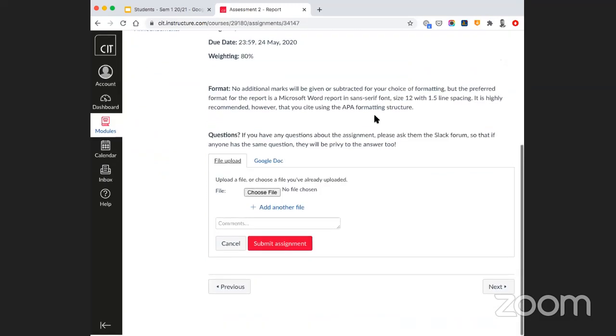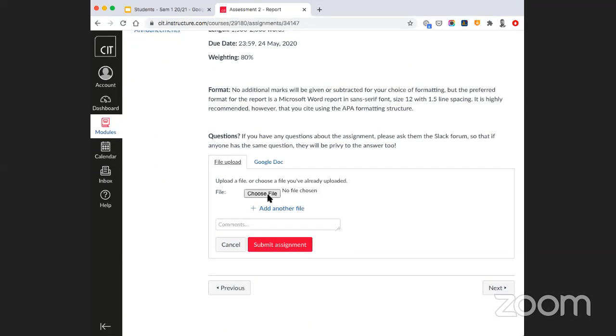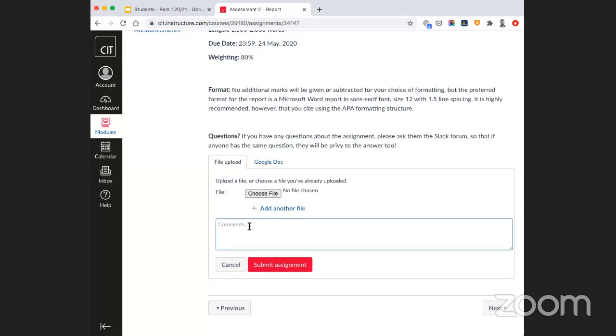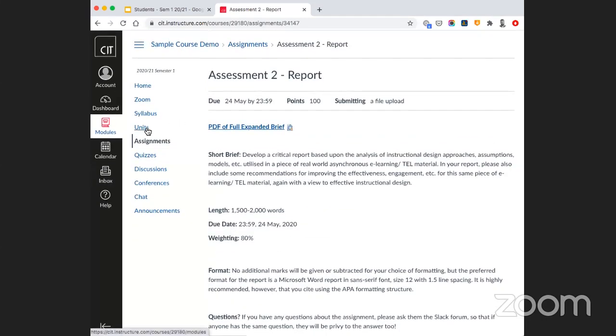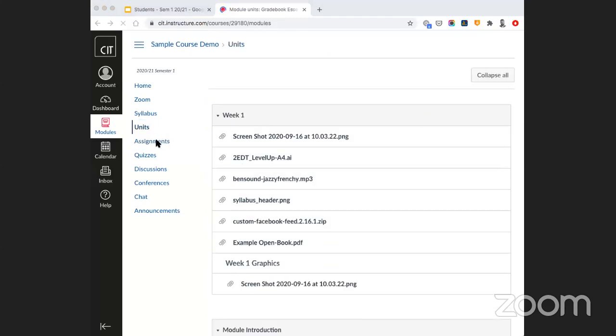At the bottom of the page, you'll have the ability to upload a file. So you can choose a file, and depending on how many files you want to upload, you can click here if you need to upload more than one file. When you're finished with all of that, you can press Submit Assignment. And if you want to, you can put in a comment to draw your lecturer's attention to something here. So that's essentially just the process of being able to get at files that your lecturer puts up and being able to submit against particular assignments that your lecturer might create.